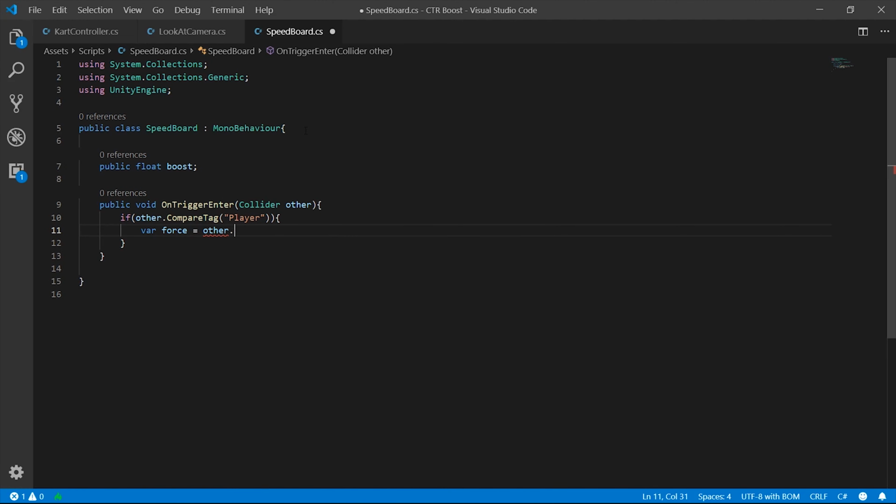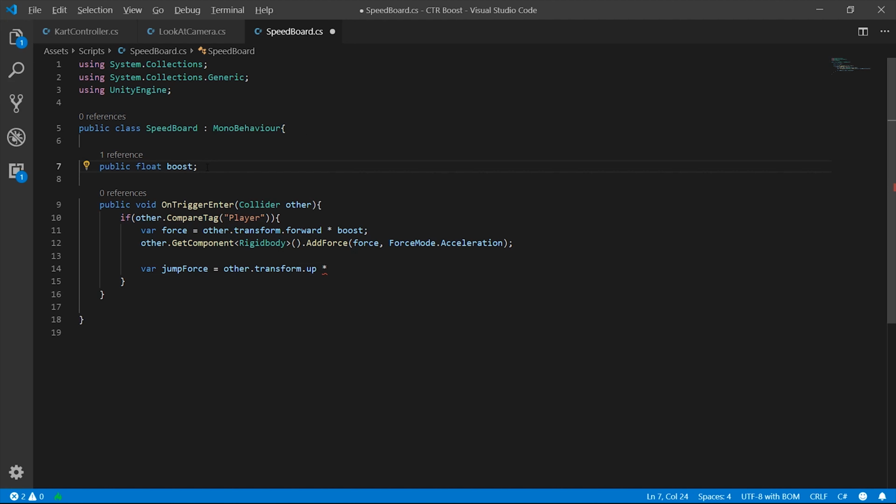We added a collider to the speed-up board and calculated the forces that we applied to the player. The first force pushes the car forward and it's an acceleration force. The second force is impulsive and pushes vertically the tip of the kart.